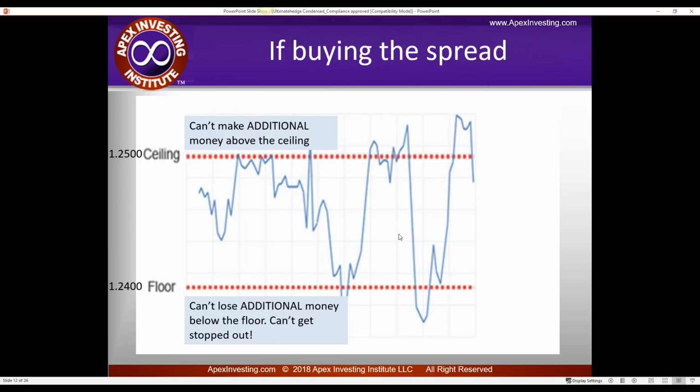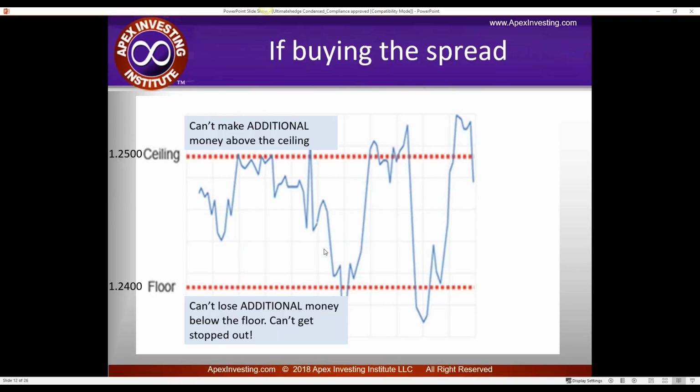Look right here. I thought the market was going up, but let's say the market comes down, hits the floor and goes past the floor. It doesn't automatically close my trade. My trade is still open. And I'm glad. Why? Because the market comes down, and then it comes back the way I thought it would and goes all the way up. You see that? So it's a good thing that it does not close my trade just because it hits one side or the other.